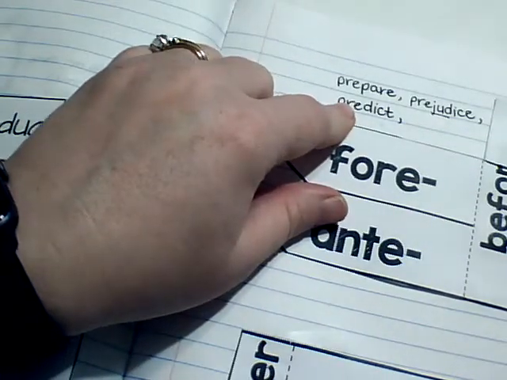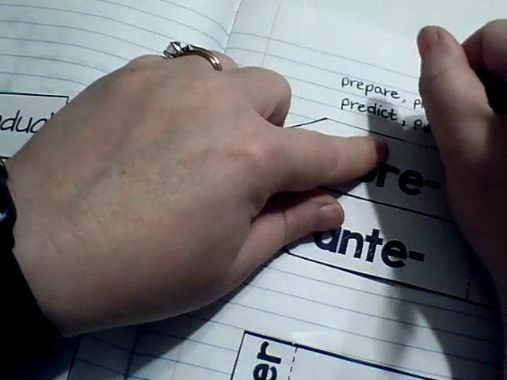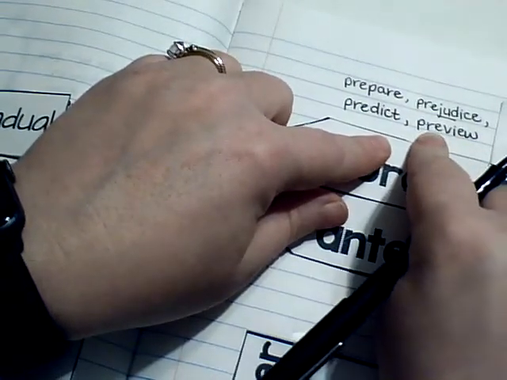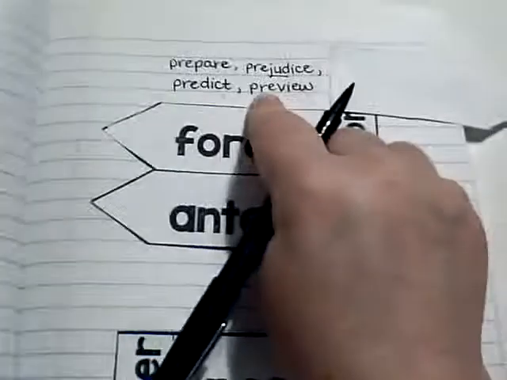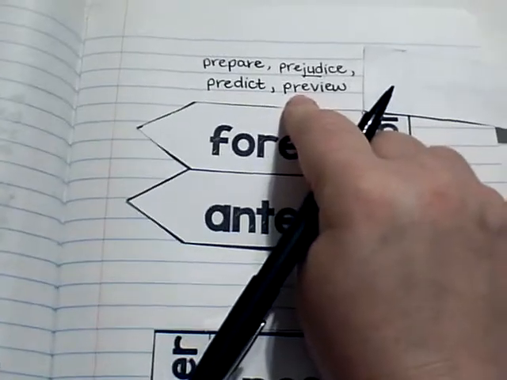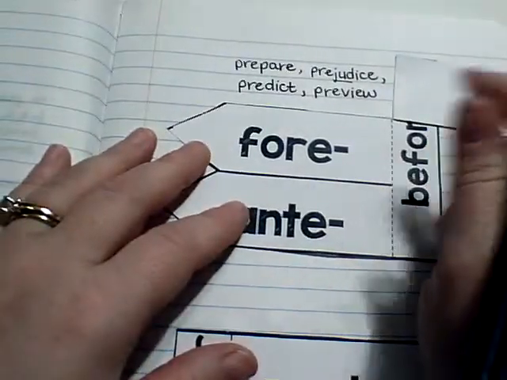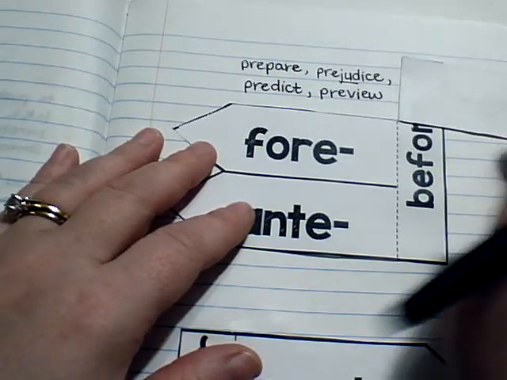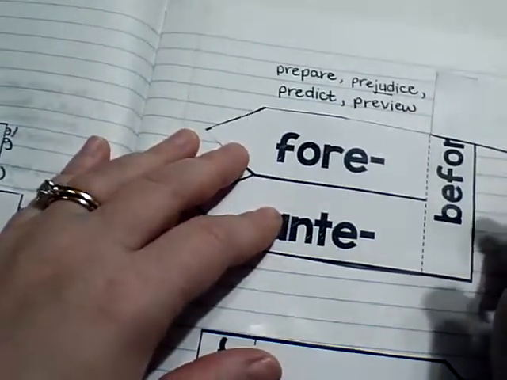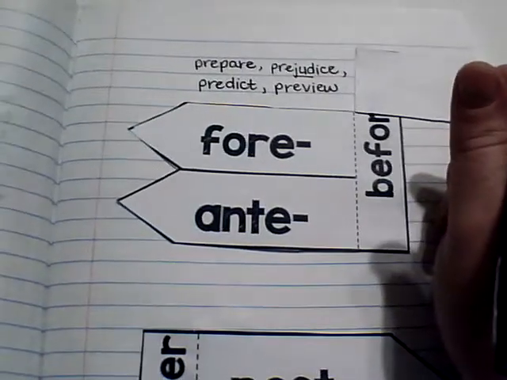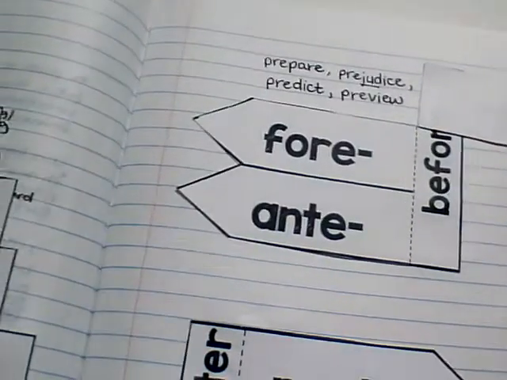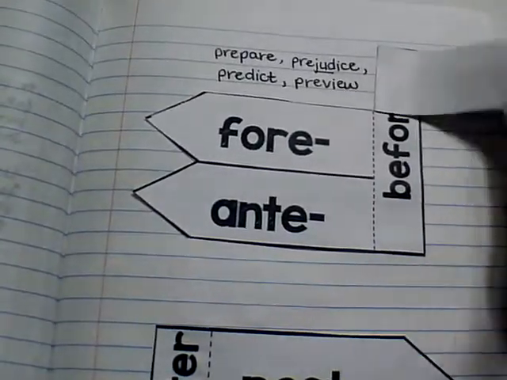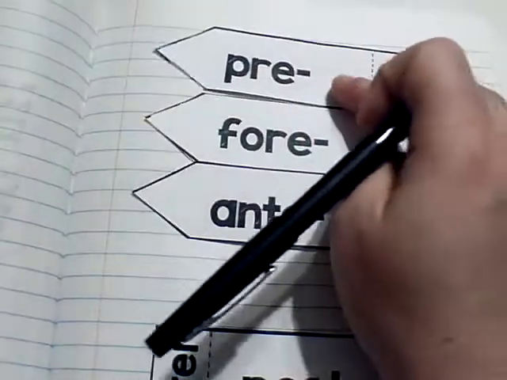And then preview. Sorry, I said that very oddly. Preview. So you get to see it before it happens. We see movie previews all the time. I guess these days you call them trailers more on YouTube and stuff, but those used to be called previews and they would show before a movie. Actually, still today, if you go to a real movie theater and you see all of the trailers before you watch your actual movie, those are previews. They used to be a lot more popular back in my day.